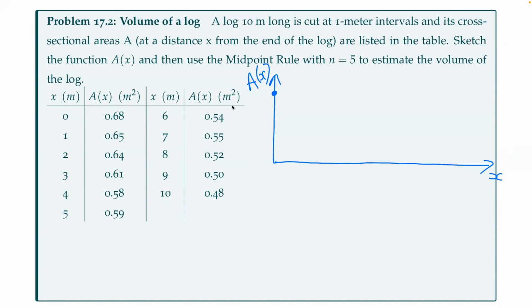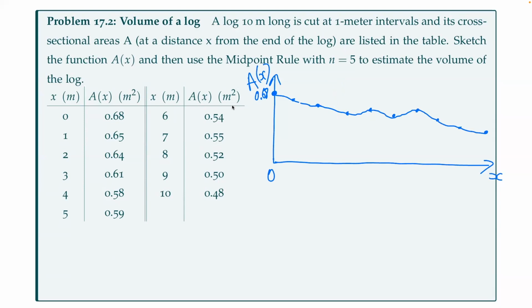So here, for example, when x is 0, we've got 0.68 meters squared. And then as I move along, these don't have to be exact. I just want to give an idea of the profile of what this log looks like. Something like this. The exact thing doesn't matter. It gives you an idea that the outline of this log looks something like this, maybe, okay? So we can sketch these different values. Of course, I've joined up these dots, but we don't know it's exactly like that. It could have a branch coming out here that I'm missing, but we can only estimate it based on the information we have.